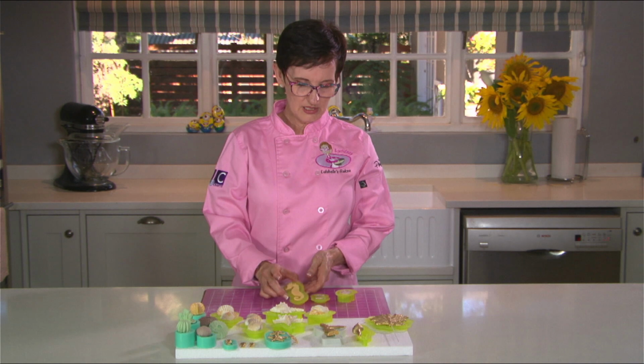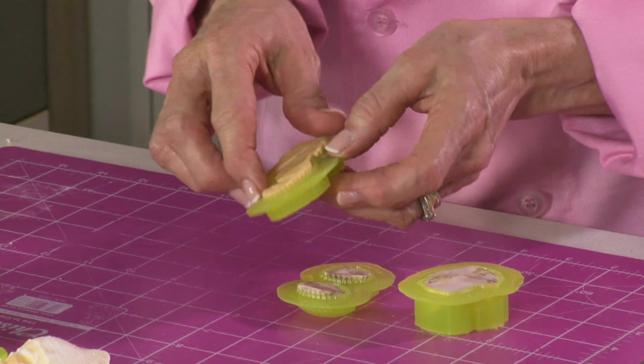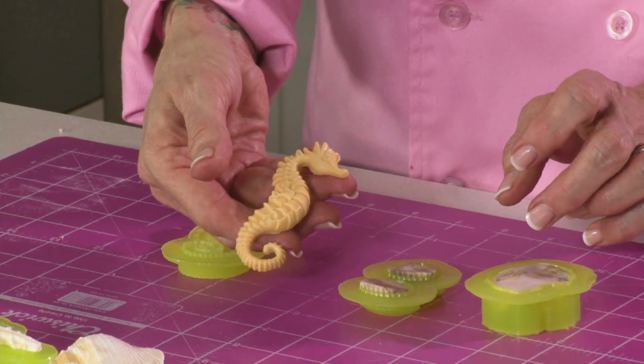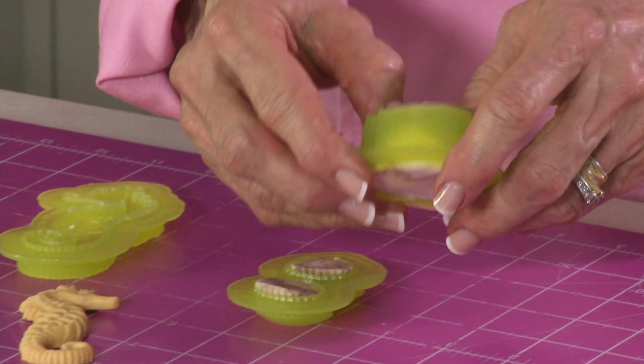Right, so they've been in the freezer for about 5 minutes, and I'm just going to pop these out, and there we can see how beautiful that seahorse is. And I'm just going to take out the other shell.